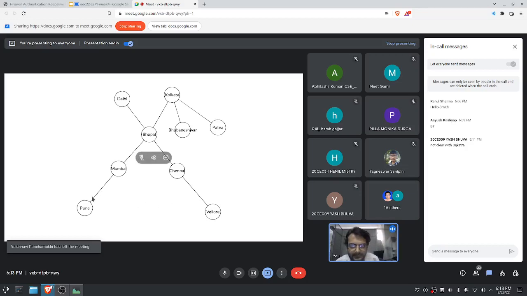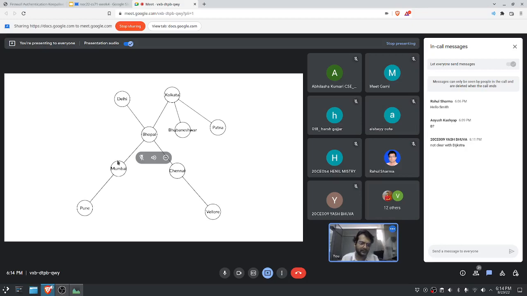So what is Dijkstra's algorithm exactly? For any given graph, Dijkstra's algorithm is used to compute distances, like basically shortest path between 2 given nodes. So you can apply it for any 2 given nodes, or you can even apply it for all pair of nodes in your graph. So for example, let's say we had to send something from Pune to Bhubaneswar here, in this graph itself. So we start at Pune, which is our origin node here, and now we keep computing distances from Pune to its neighboring node.